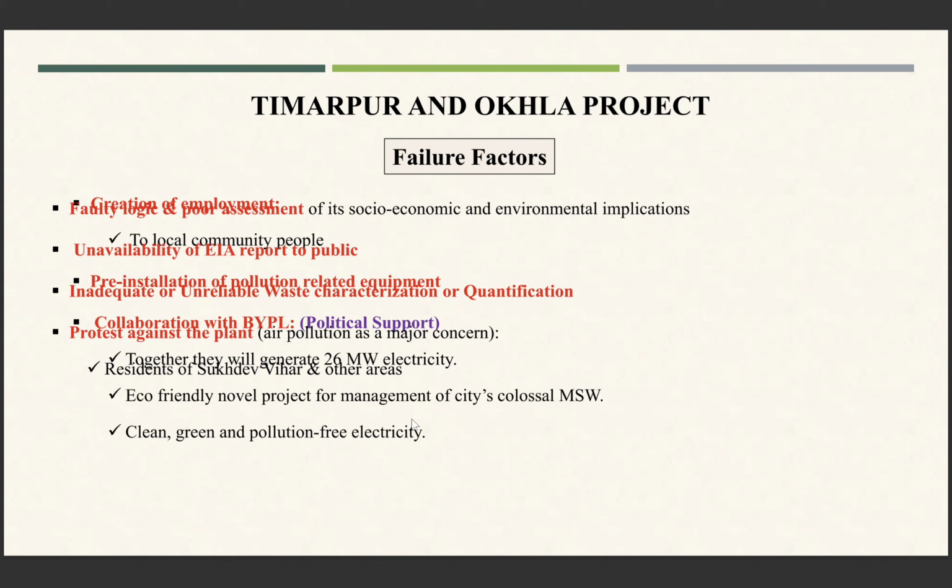And there was protest against the plant because air pollution is a major concern. In transporting, tipping and transferring the waste, there will be a lot of soil and ash particles that can come into the air and pollute the air. So there was protest in the nearby areas of this facility.